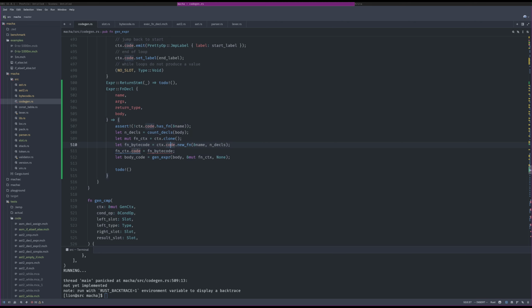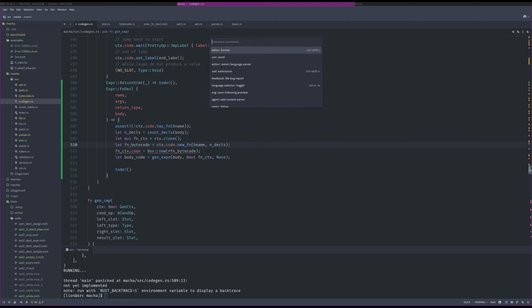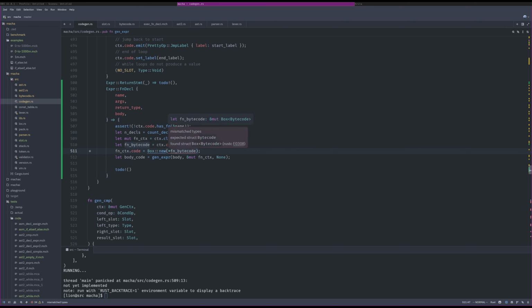Can the compiler fix this? I don't want to deal with this. I just want to have a bytecode thing, and I just want to pass it in.